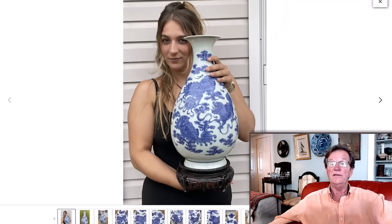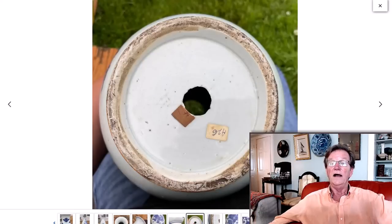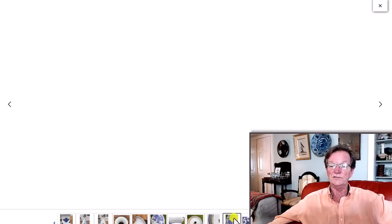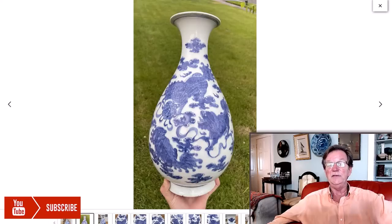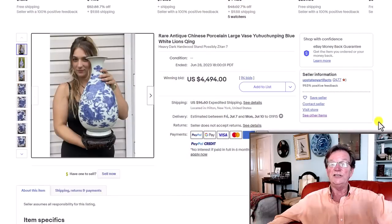And then this, the pear-shaped vase with the Fu lions on it. And is this the one that had a drilled bottom? Yeah, it did, right there. A drilled base, 19th century vase, beautifully decorated, though. Quite lovely decoration on this. This was the main thing it had going for it. I think a number of people thought it was probably 18th century. It wasn't. It was clearly a 19th century piece, but very fine quality, beautiful quality, and a very nice, even cobalt color and a good shade.